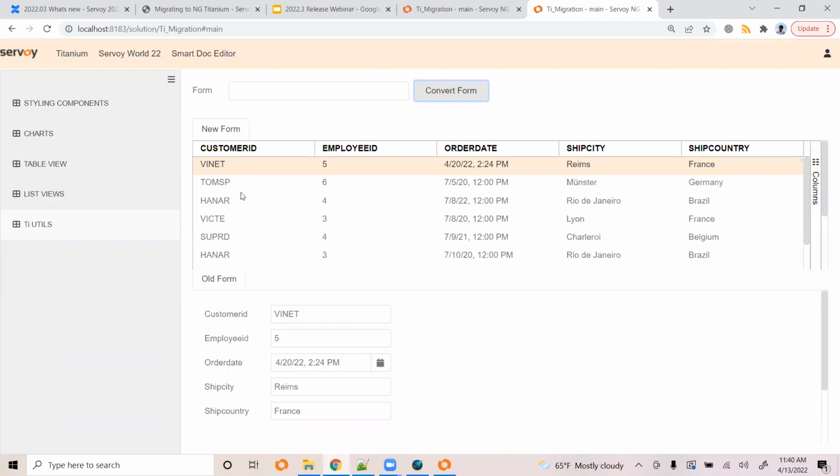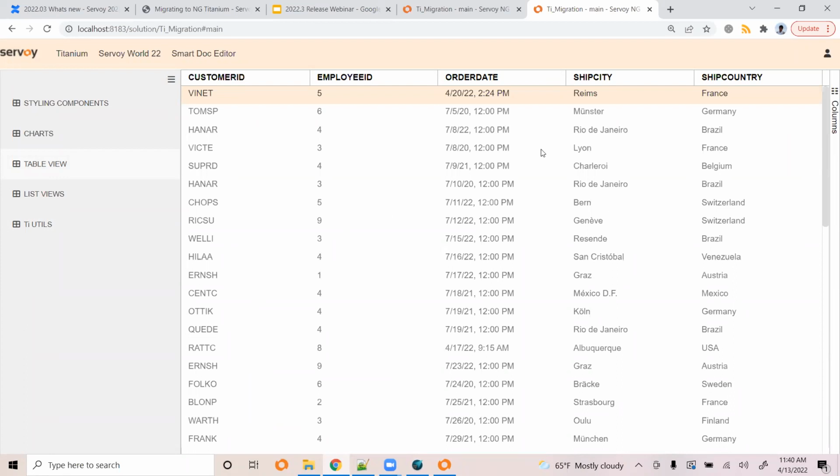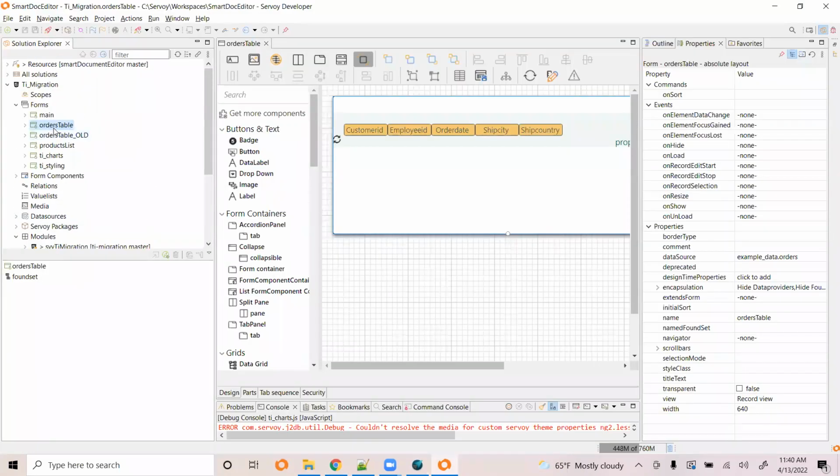So it did work. If I actually navigate back to that table view, now it's showing a proper NG data grid here instead of the classic table view form. So it did work, and then I'll show you what that looks like in the solution. So that actually took the orders table, classic table view form that I had, and it renamed it to _old. So this is it. That form is preserved. Then it made a new form by the same name. All the code in there would be copied. All the event bindings would be the same, more or less, because there's also what happens on individual fields. And then it created this grid, and it put the columns on the grid. So it added the component.